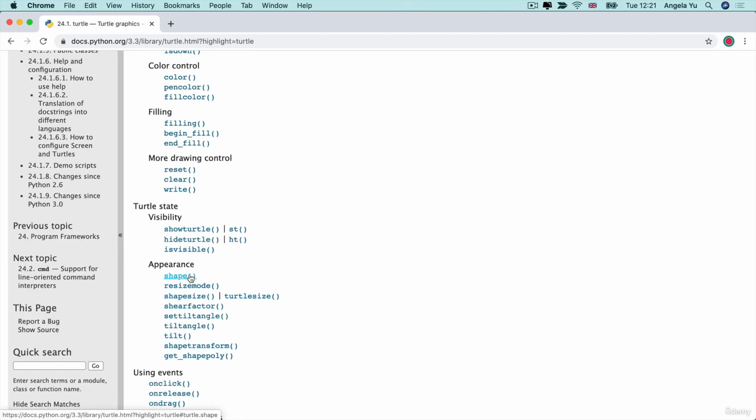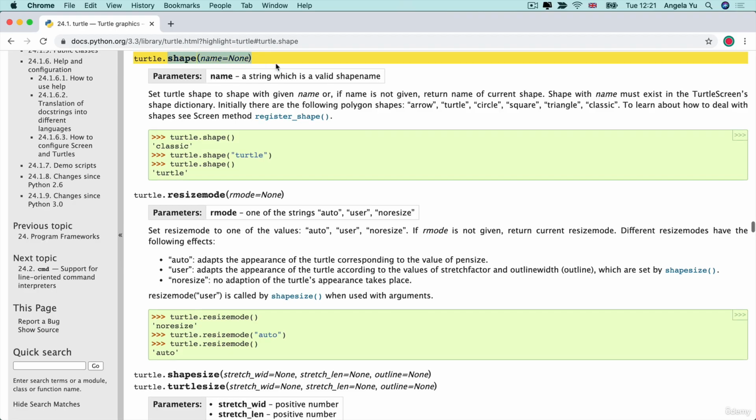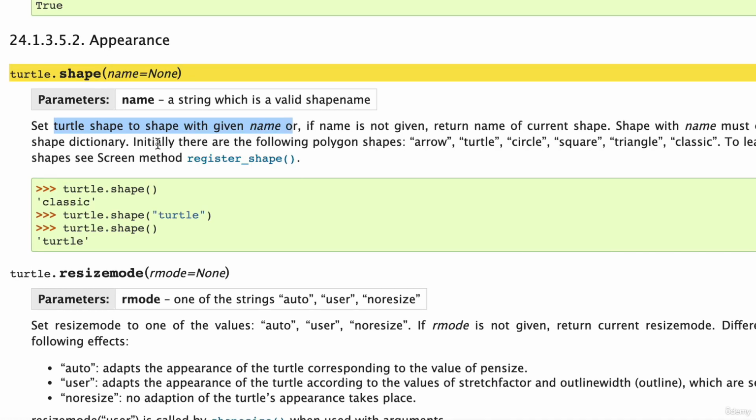Now, let's take a look at this shape function. And you can see the documentation explains to us that this particular function will set the turtle's shape to one with a given name. And we can choose from the various shapes, including arrow, turtle, circle, square, triangle, and classic.